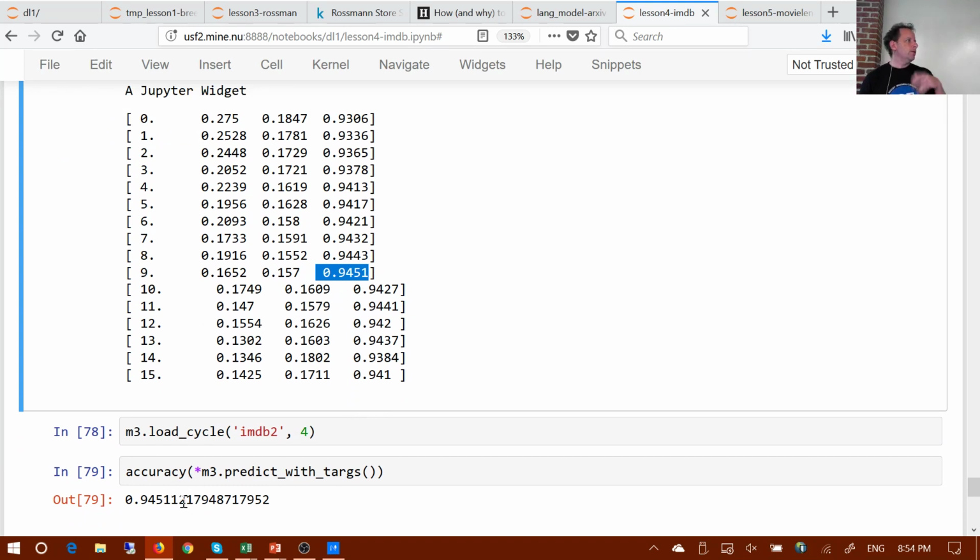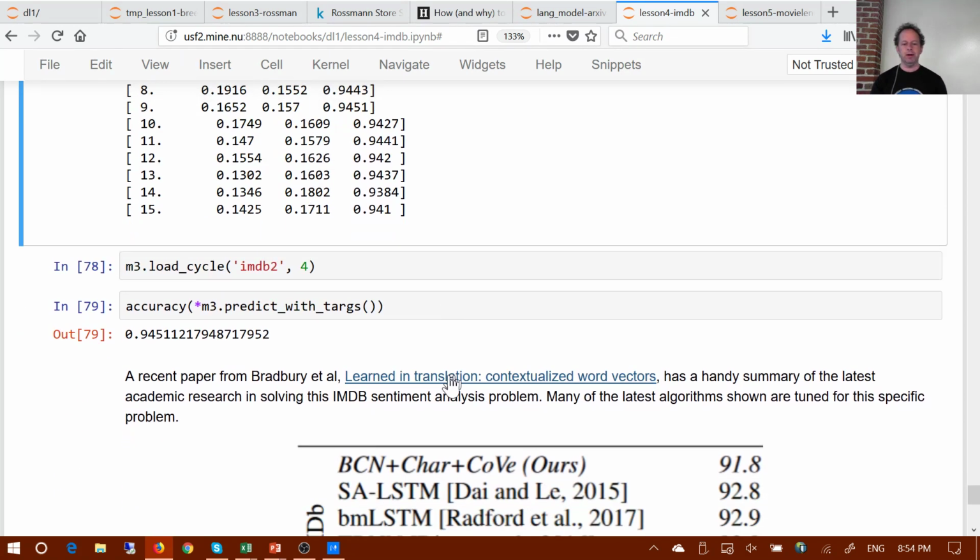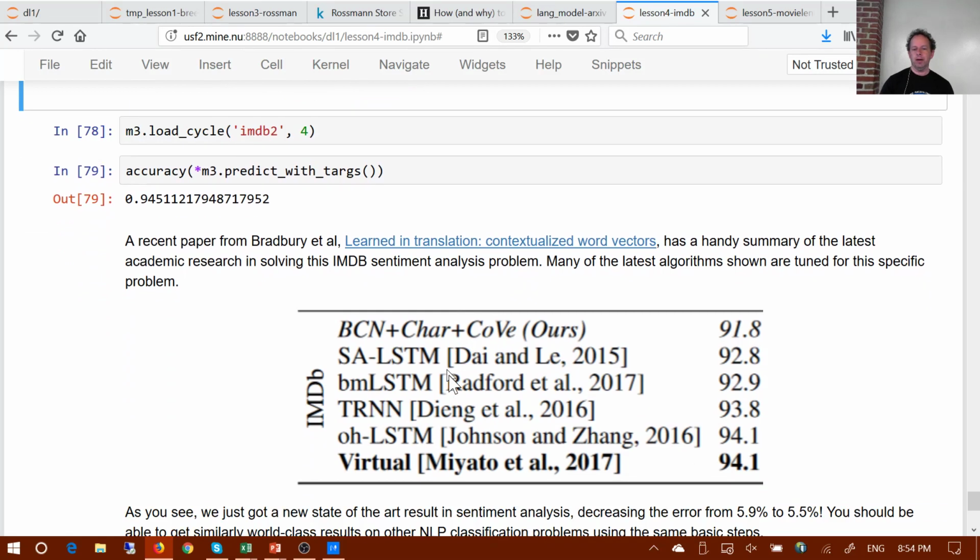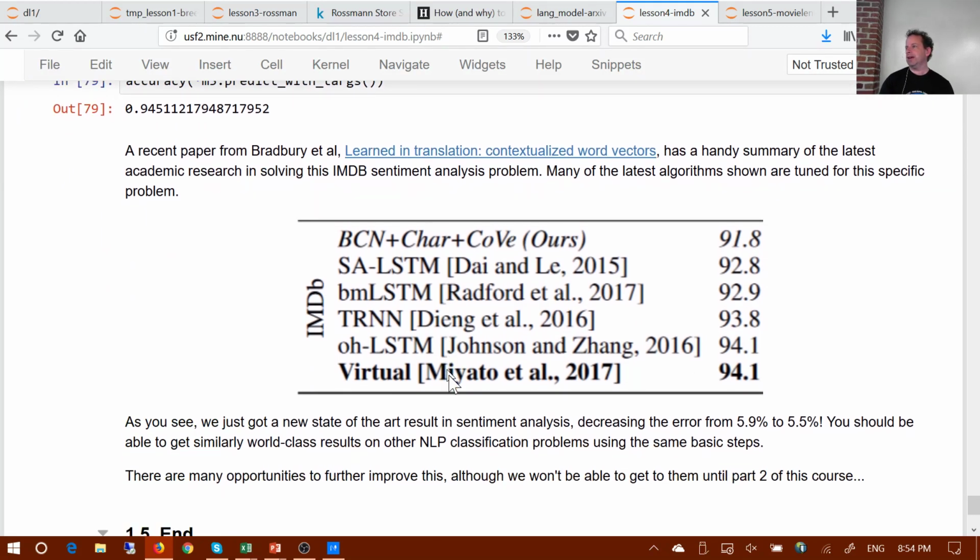And I ended up with 94.5%. So how good is 94.5%? Well, it so happens that one of Stephen Merity's colleagues, James Bradbury, recently created a paper where they tried to create a new state of the art for a bunch of NLP things, and one of the things they looked at was IMDb.